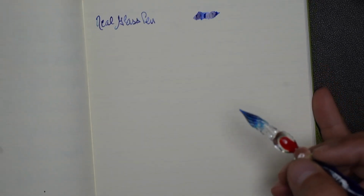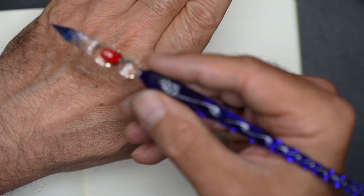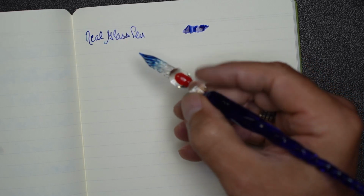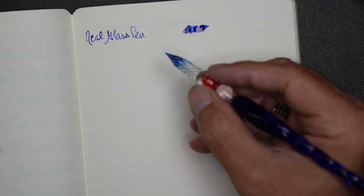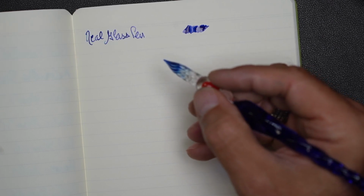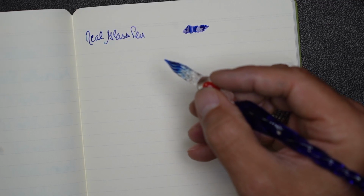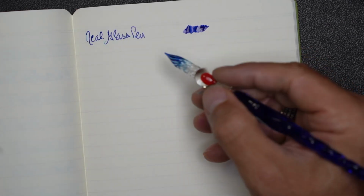The problem I have with the glass pens generally, or the styled glass pens, is these huge 2 balls at the end here that I just cannot get used to for the life of me. It's just so uncomfortable. If I take the pen this high, it just doesn't feel right. So what I've done is I've ordered what they refer to as a vintage glass pen. I don't know why, but it seems to be the popular name. I've ordered it on eBay, and it actually has a pen barrel. So we'll see how that works out.